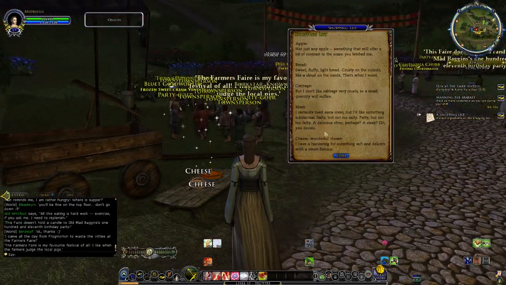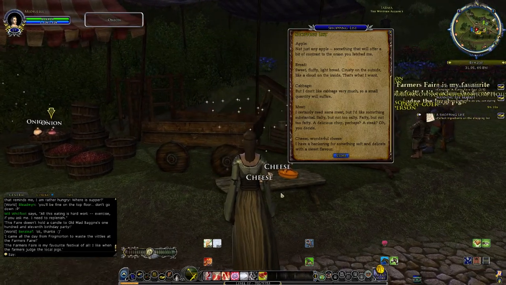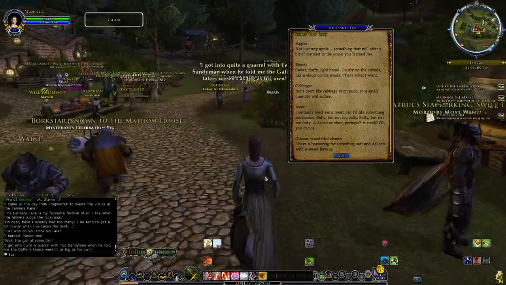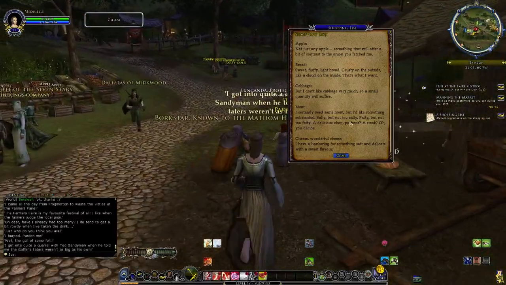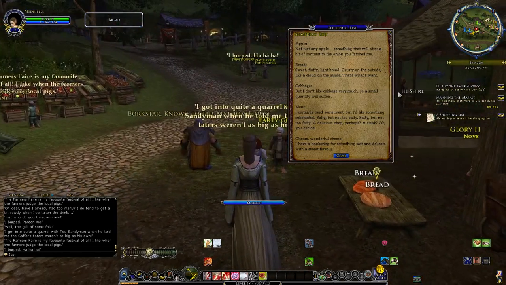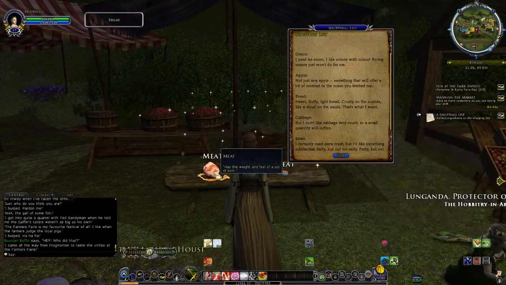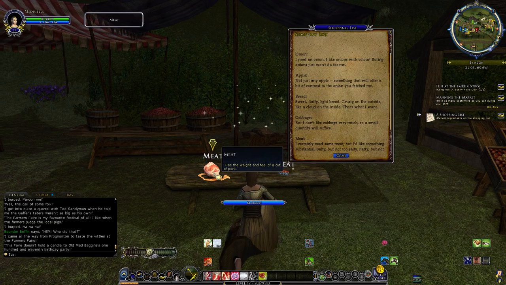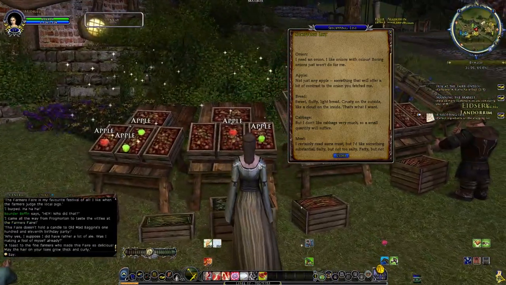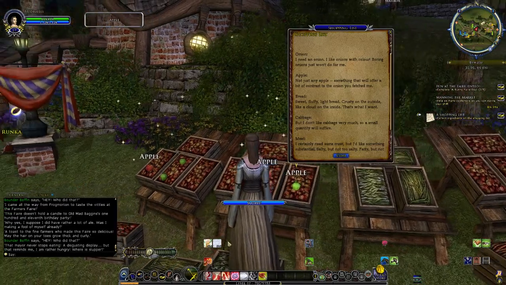Alright, so cheese. She wants something soft and delicate. So she wants a mild cheese. Now, bread, sweet, fluffy, light bread, so she wants a loaf of white bread. For meat, she wants some basic meat, so we're going to get her this side of random meat here. Apples, she would like a green apple because she wants something tart with a bit of bite that contrasts with the onion you bought her.